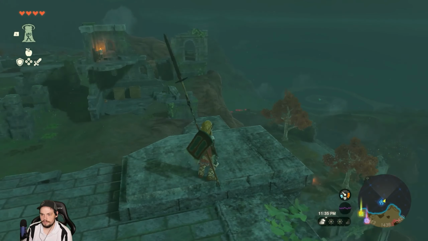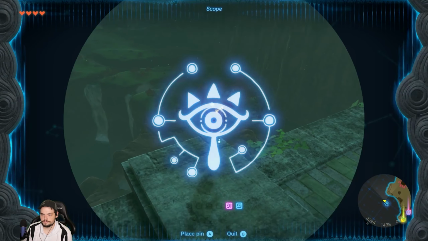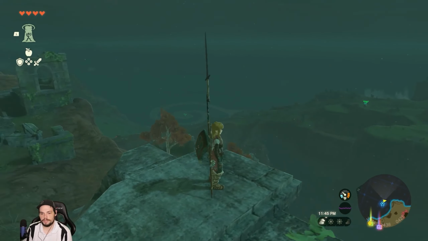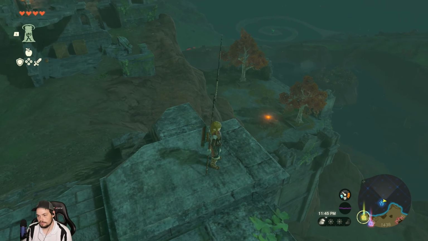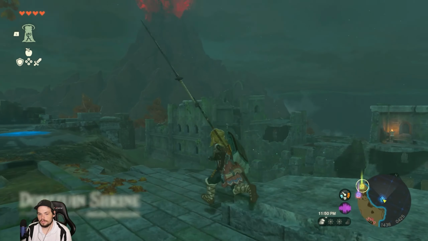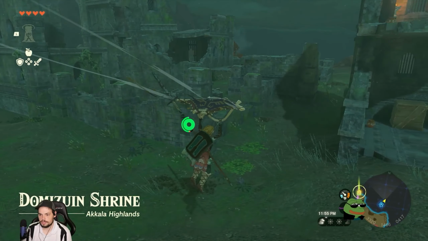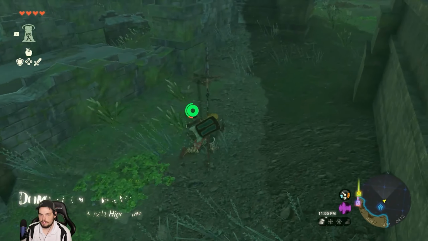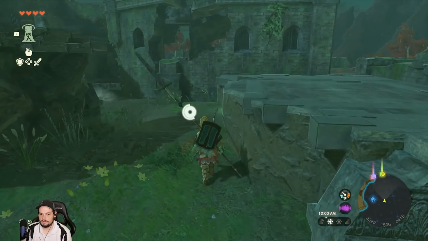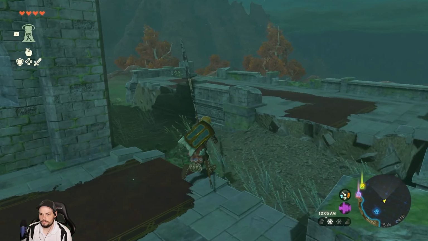Random little fire there. Okay, so there's a shrine there. There's a big spooky right there. Not going over there. No, I will not. But we want to go over to this tower. There's a tower over this way somewhere. And the hoarder in me has to pick up the mushroom.